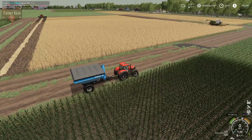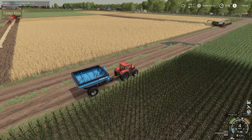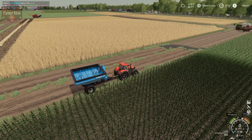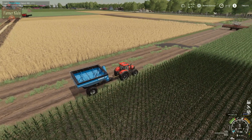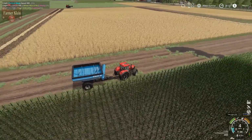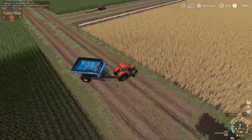There was a slight delay in getting these started, but as you can see, both have basically done the first passes. They're now getting ready to make the first turn. So what we're going to do, like I said, is try to keep these as empty as possible. We're going to try to empty each of them on their respective passes when the pipe is toward or away from the field, I should say. Oh, we don't want to run over any crop.